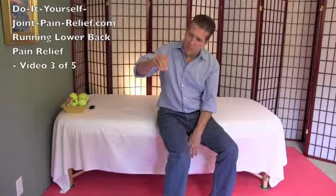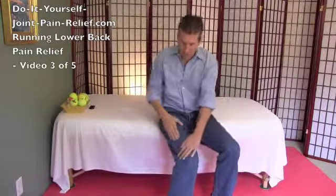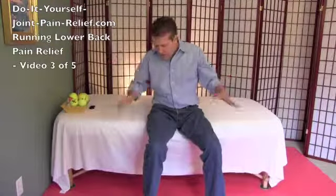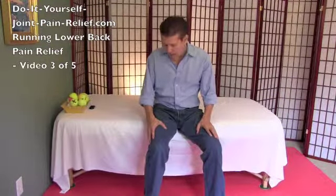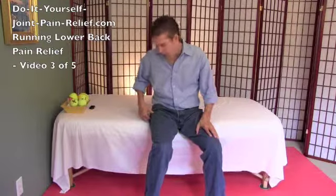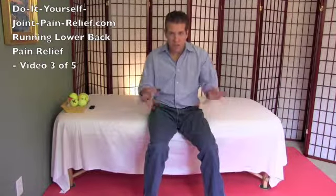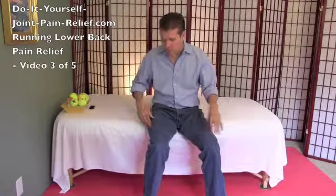I'm grabbing a layer and pulling it, pressing as deeply as I can relax into, and letting it go. I'm not going across or massaging the tissue, because your brain doesn't quite get that. So do your assessment — how tight are these? Do you need to come back here? This is the third big player in our running lower back pain series. These are important and very seldom get stretched. Some people roll on them, and rolling's better than nothing, but I'd rather have you dig in there with your fingertips. So that's video three of five — thank you for your time, and I will see you at video four.